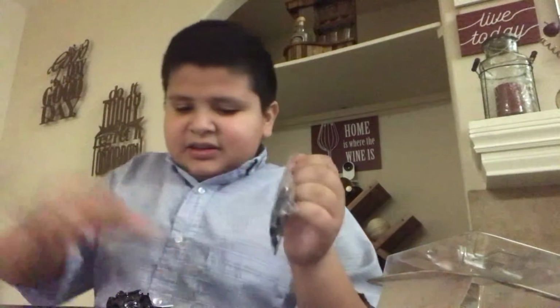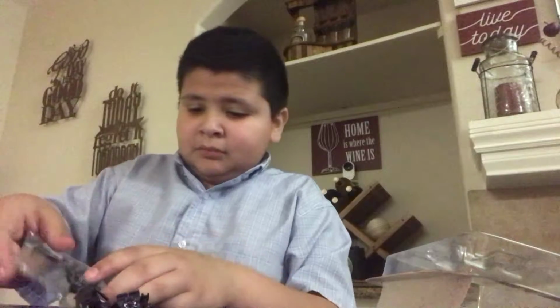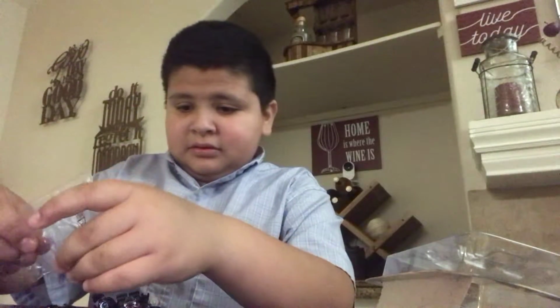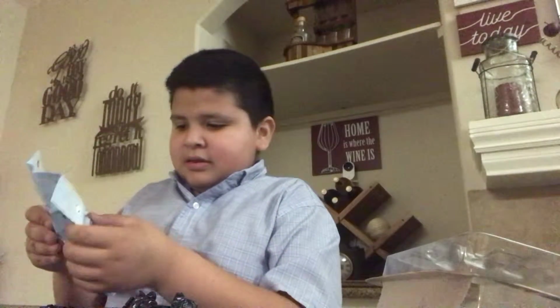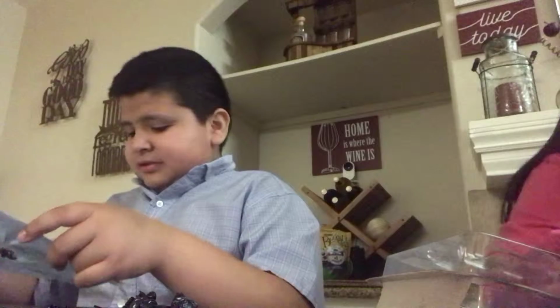Alright, here is this set. Let's get everything out. Alright, so here's the minifigures. Alright, time to get this open. And here's the instructions. Alright guys, this won't take really long because it's just a small set. Time to go to the instructions. Alright, where's step one? Oh, here we go.